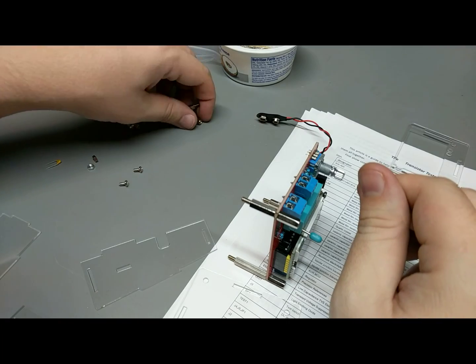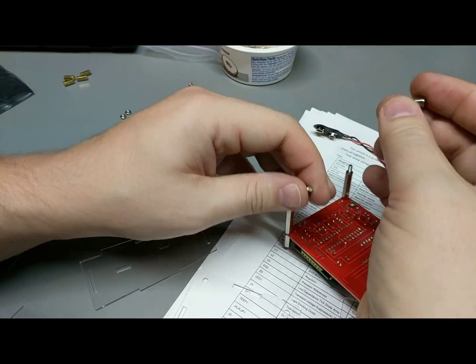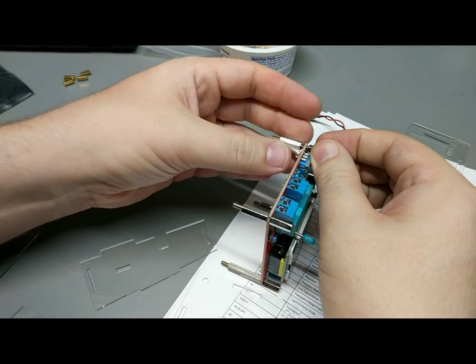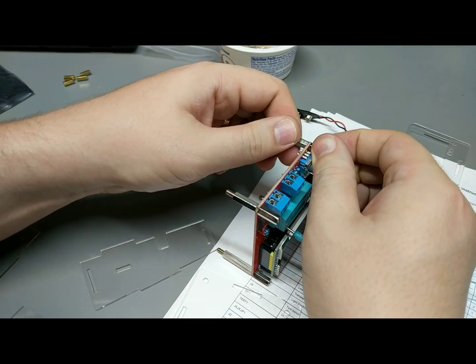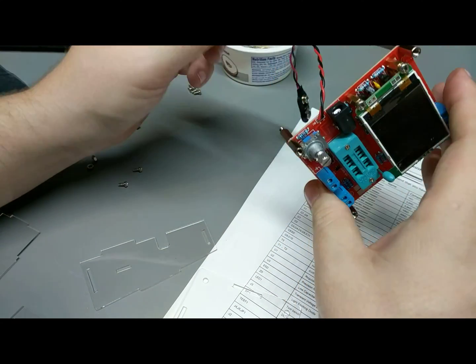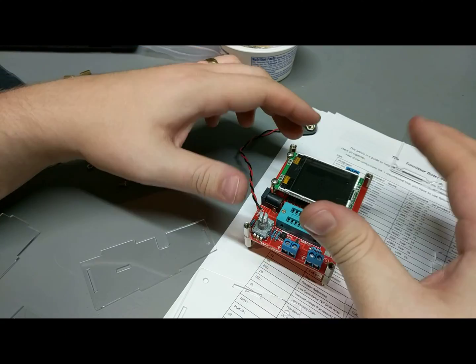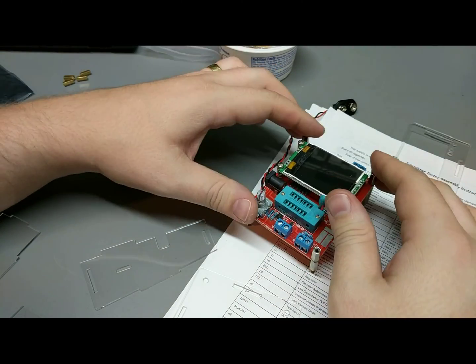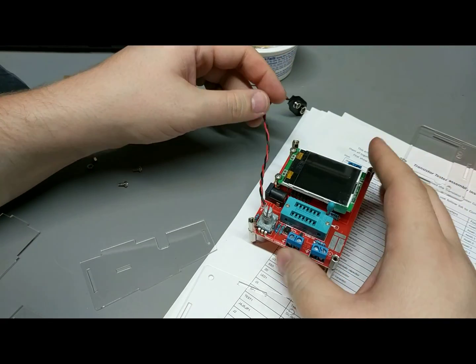These don't have to be cranked down hard. They're not going anywhere. They're going to be mildly portable. Essentially just portable around the bench. Not really intended to be thrown into a kit and wandered around the world or anything like that. So that gives us our nice little angled stand up to make the display slightly more readable when you're on the bench.